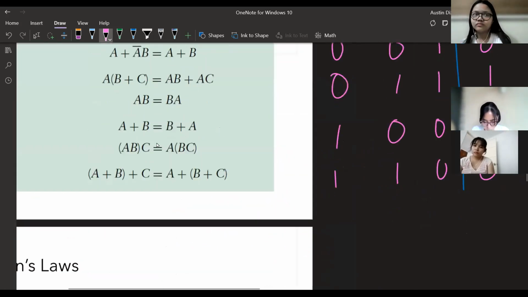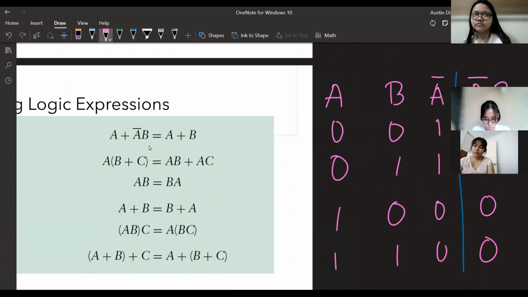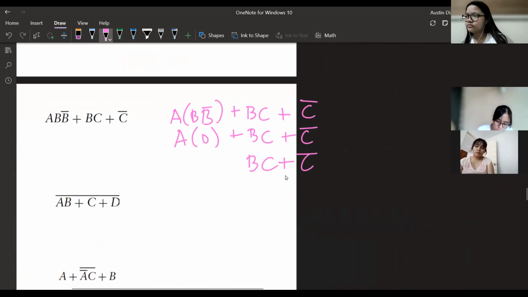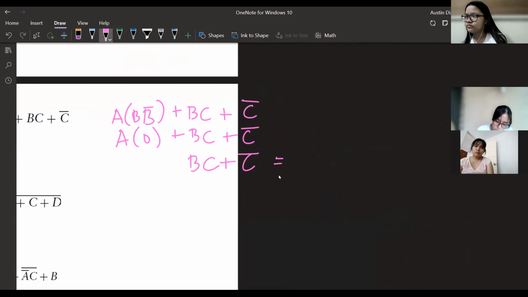Okay, then we can use this guy. Okay, be careful. What you copy to the other side is the one that's alone. Okay, so you don't care about the one next to the 1. So in our case, the result would be B plus C. Okay? We copied the one that's alone. Then we don't care about the one next to the 1, which is C. So this is the simplification that we need.